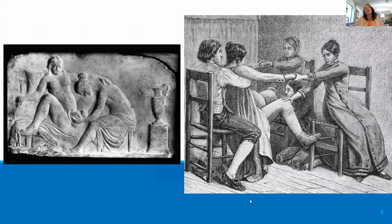So when we look back at history and we see pictures like this of women who were having babies, what do you notice that's different from what you might think of as a modern day delivery? Well, first of all, it's mostly women involved, and the women are in upright positions because that is the natural position that most women will choose to get in if they are unmedicated and can feel. So women have always been with women. That is something that we see as far back as we can get.